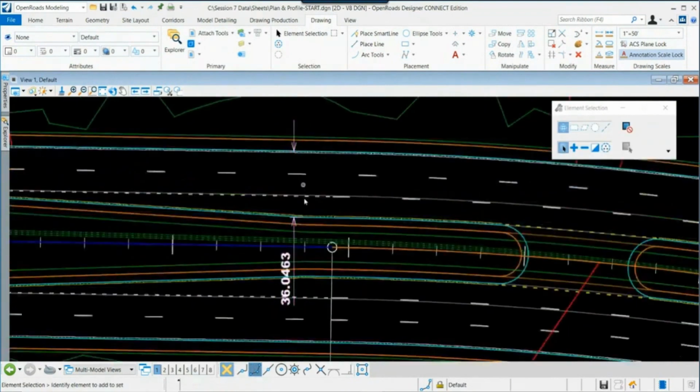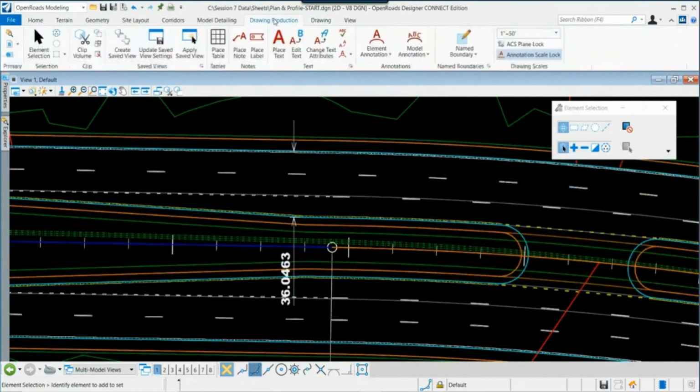But the point here I want to make is that labeling, taking advantage of Open Roads labeling to extract data from the design model, that's one important method for annotating. Annotating elements globally or in a bulk fashion, that's another method, but you combine those along with just the typical annotating type of tools we might have done in the past with MicroStation.